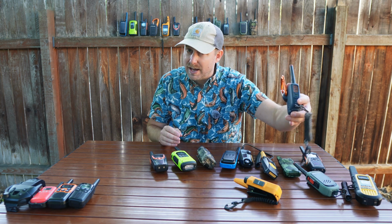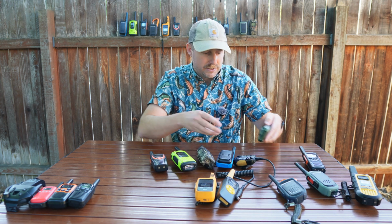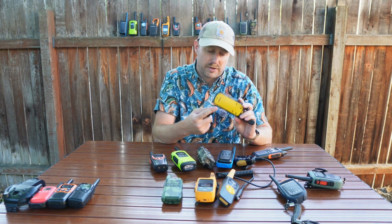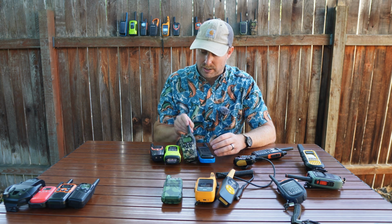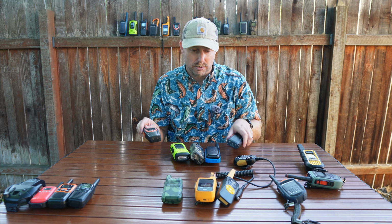The Mountain radio does not have the option of a swappable battery. You cannot swap with the BCAs, you cannot swap with the Retevis. As far as I know, they don't have swappable battery packs for the DeWalt, but I may be mistaken on that. Some of the walkie-talkies with older nickel batteries just take a lot longer to charge as well, like the Midland. These Motorolas don't charge super fast, neither do the Cobras.